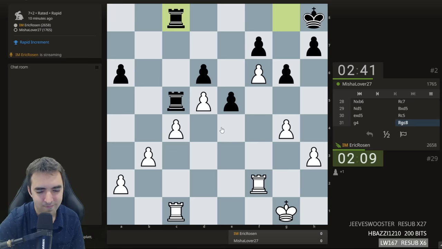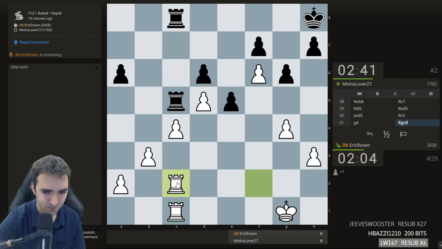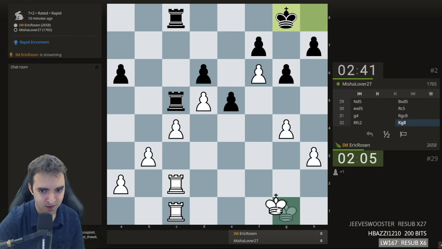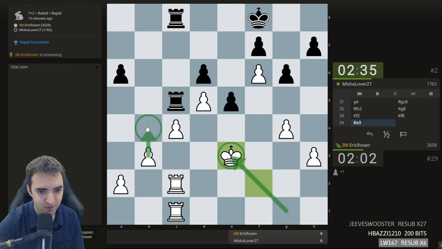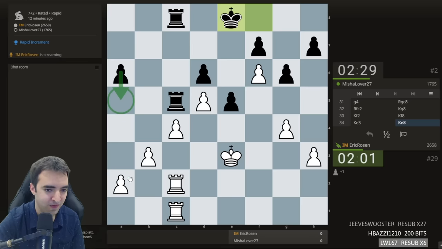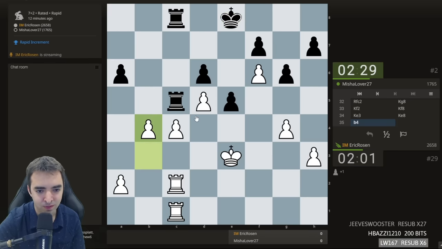So I guess rook c2. Because the plan is probably to bring the king in. Maybe. I don't think I need to include that, though. I was going to say, bring the king in and then get in b4 and c5. Looks quite nice. Yeah, if a5, I think I'd go for the a3, b4 push.